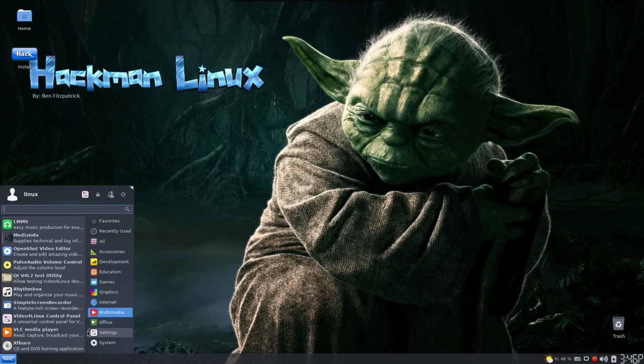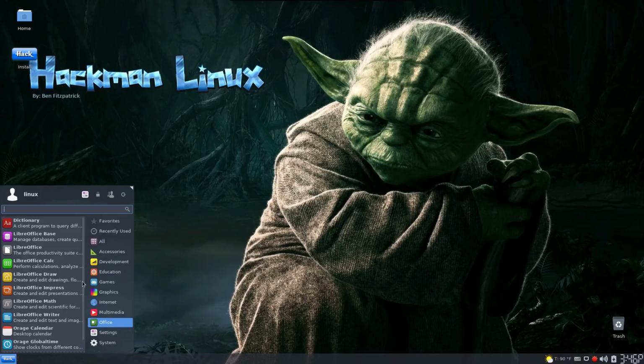But I do have Deadbeef for playing audio playlists. Other than that, those are the only things I have on my machine. But these packages here give people an air of familiarity. It looks like you've got everything they would need for making spreadsheets and doing all their office work. And then, of course, the standard complement of settings that come with an XFCE desktop.